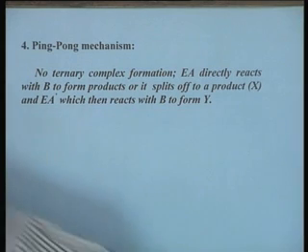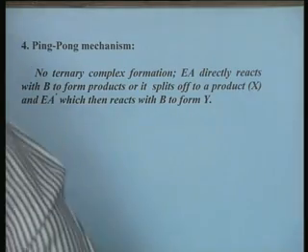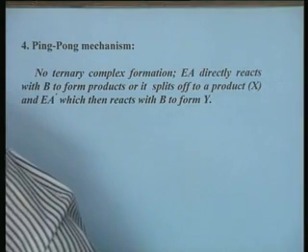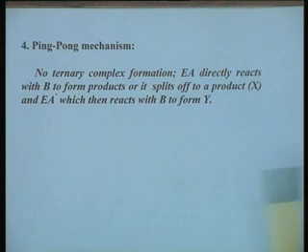The fourth mechanism, which essentially represents the binary complex formation, is the ping pong mechanism. You will also notice in many books it is written as the ping pong bi-bi mechanism. Now, the term bi-bi refers to substrates and products: bi means two substrates and two products. In the case of many of the ligases, the situation may be bi-uni, that means the product may be one and substrates may be two.